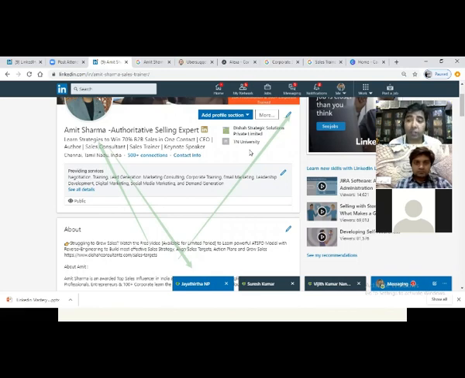Now your profile is ready. If people are coming to your profile, the funnel will kickstart and people will start taking those actions. If people don't take those actions, at least they will connect with you because of the funnel you have created and the authority you have created. Either of these will happen. Either the funnel will kickstart or they will like to connect with you. And that's how I have been growing my profile and getting inquiries.